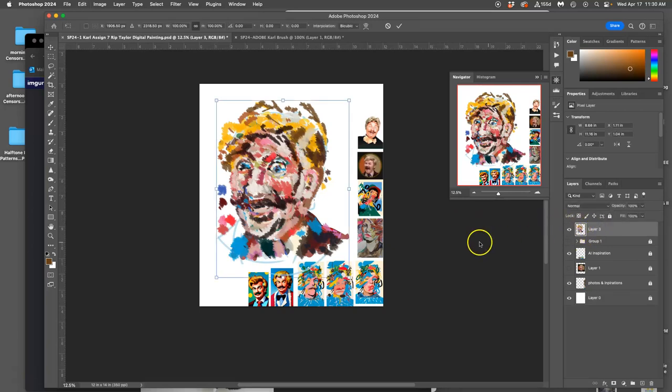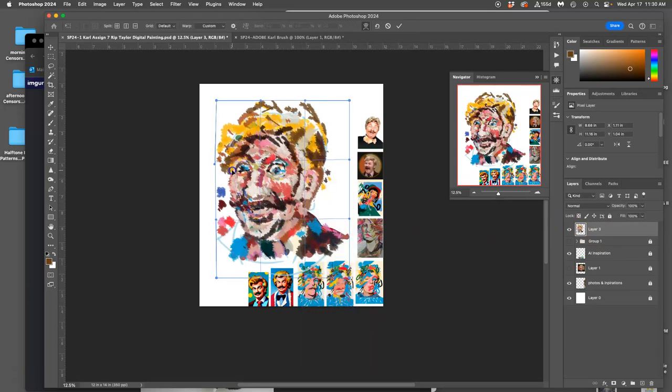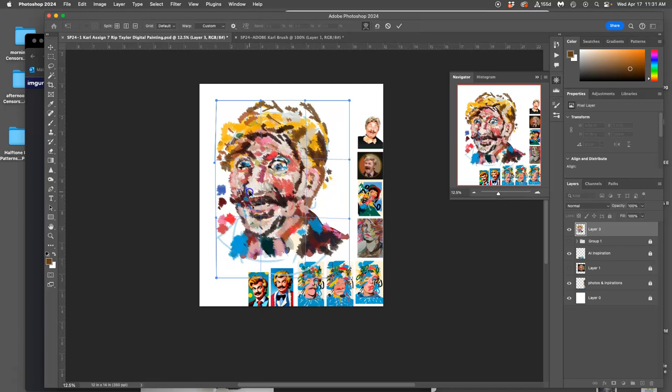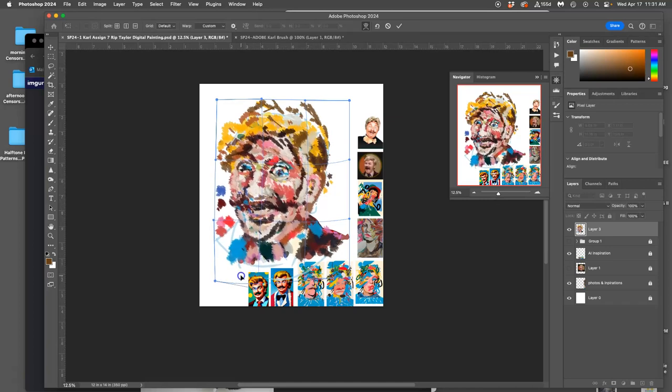And I can get the eyes in place. And this is where, if you're doing a portrait, you want to pay attention to what's called likeness. So it actually resembles a person, even if it's a caricature, right? So it's the triangle of the eyes to the nose that matter most. So I need those eyes to feel like they're lined up correctly, and that the proportion's right to the nose and then to the chin.